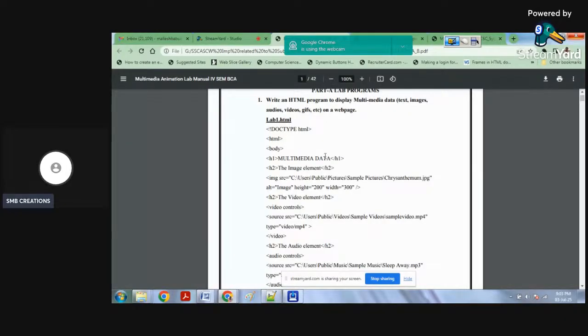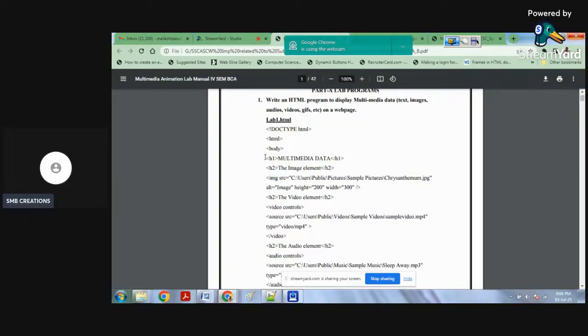Then the image. For creation of an image, the img tag is used. See here, some tags have an opening tag as well as a closing tag, and some tags have only an opening tag; we call these self-closing tags.